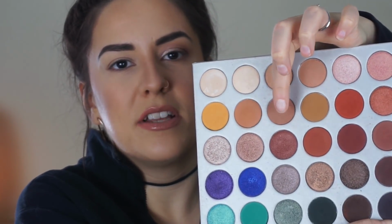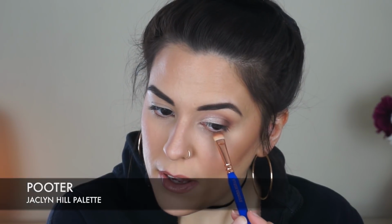If you want something a little bit darker, we can do that too. So let's try dipping into this shade here, pick up some of that, and just darken it up a bit. These Bdellium Tools brushes are fantastic. They are my favorite shadow brushes. They seriously blend things effortlessly.